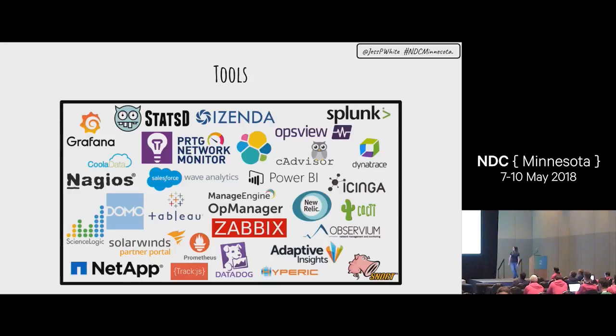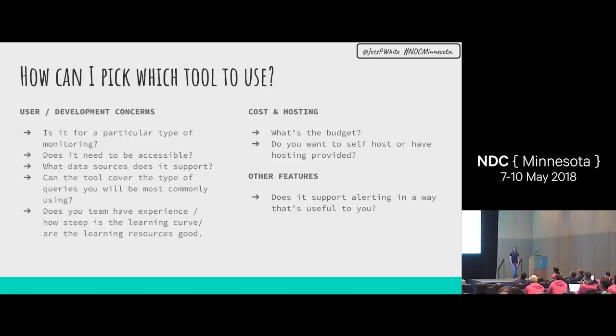Tools. I've been asked about which tool to use. I've used quite a few of these. In all honesty, it doesn't really matter, as long as you're building a good business case. Again, teaching grandma to suck eggs, but is it for a particular type of monitoring? Zabbix is great for ops monitoring. Tableau's more for BI. If you need something more general, use something more general.